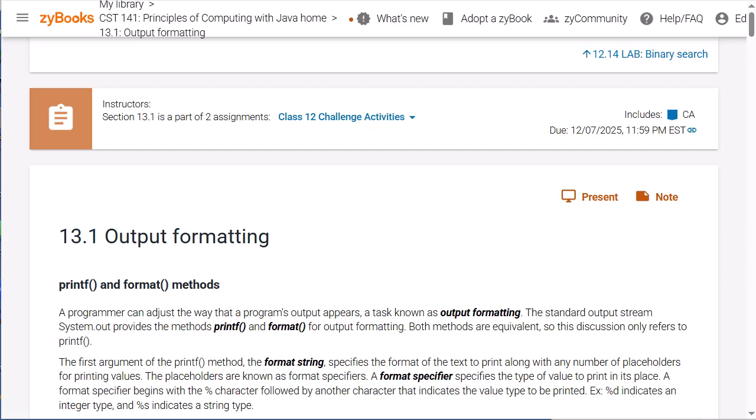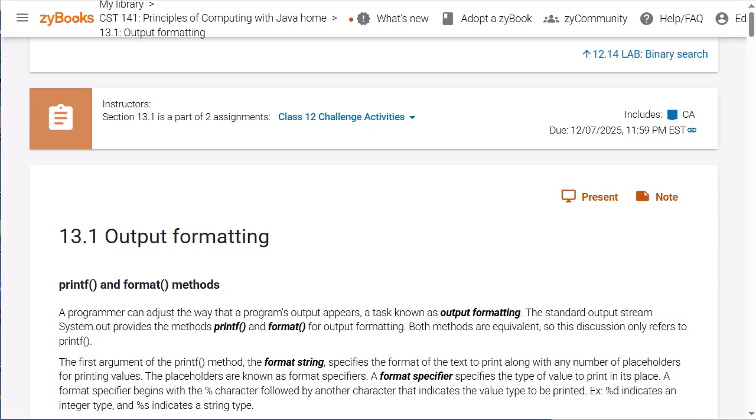Hello class. In this video we're going to take a look at the differences between print, println, and printf, the formatted print. So we've been using print and println the entire time, and to use that we would just put into it the string of text and we would concatenate any variables we wanted to print, and it would be a pretty static layout depending on the size of the text and the variables that we wanted printing.